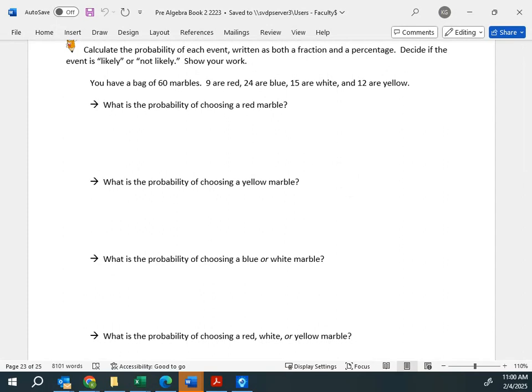That gives us a decimal. Then we need to turn that decimal into our percent. So you take that 10th and 100th place of the decimal, and that becomes your percent. And if you have anything in the whole place, it's going to be over 100%. So we are going to show our fraction and our percent, and then we're going to write if it's likely or not likely. And we must show our work when we correct this. If I see people not showing their work like I saw on today's assignment, you will not get credit for it. When it says show your work, you must show your work, or there's no credit given, because you're not following directions.